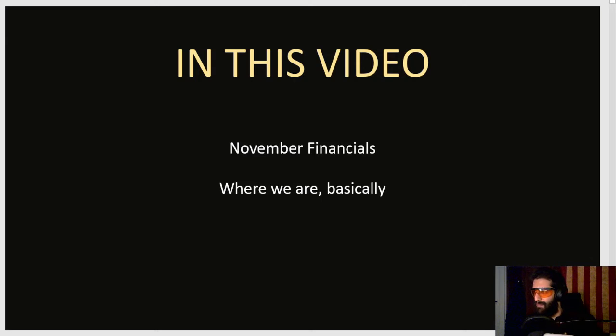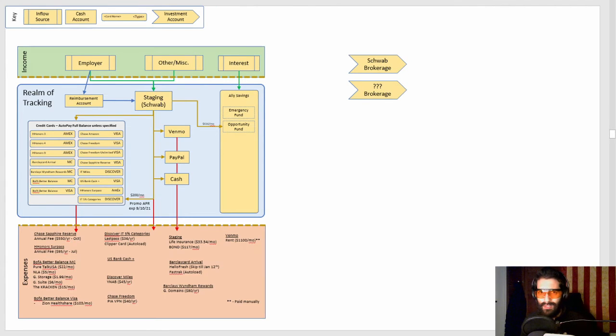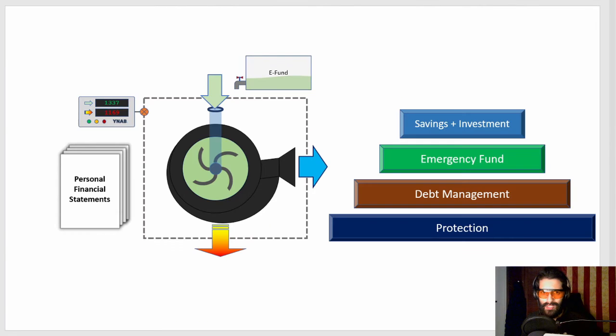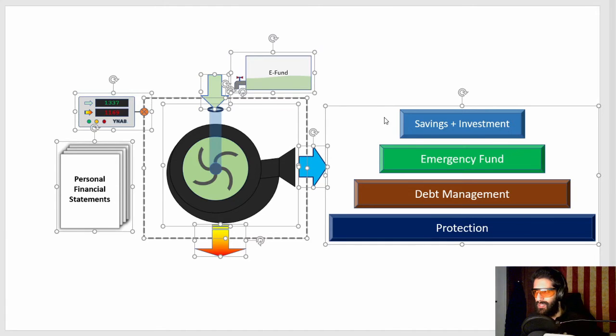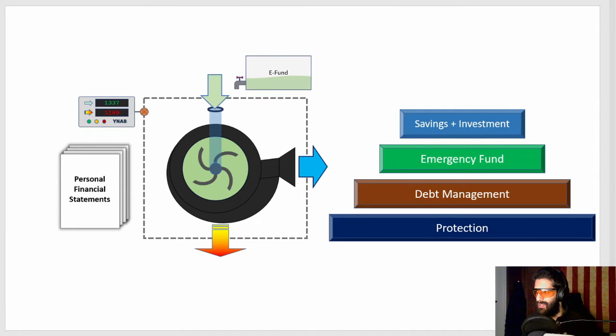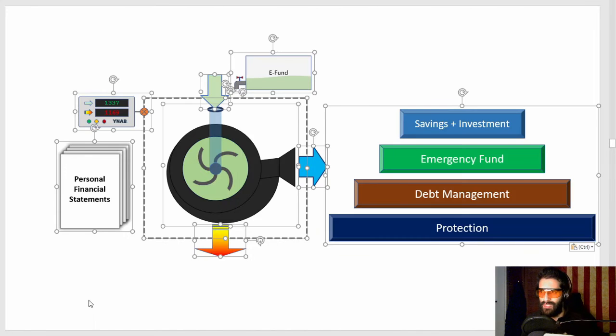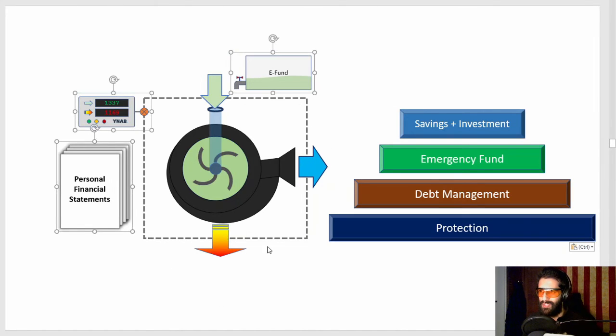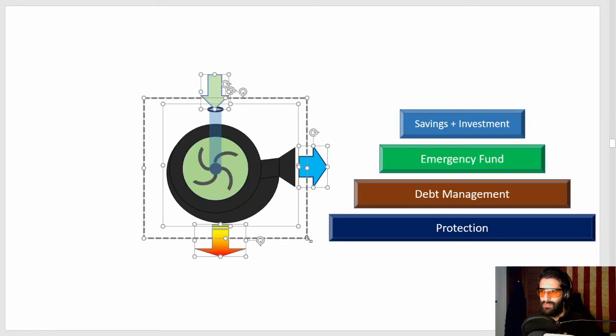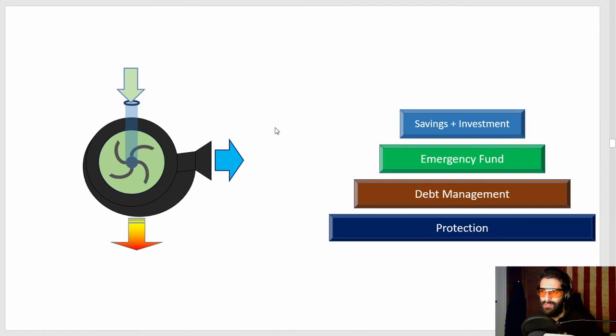All right. So now we're going to go into where we are, basically. If we look at this, I'm going to draw it in a slightly different way and simplify it a little bit, because we are going into the financial foundation module here. So I'm just going to copy this, bring it up here, and add some numbers to it so we can see basically where we are. We're going to get rid of all this stuff.